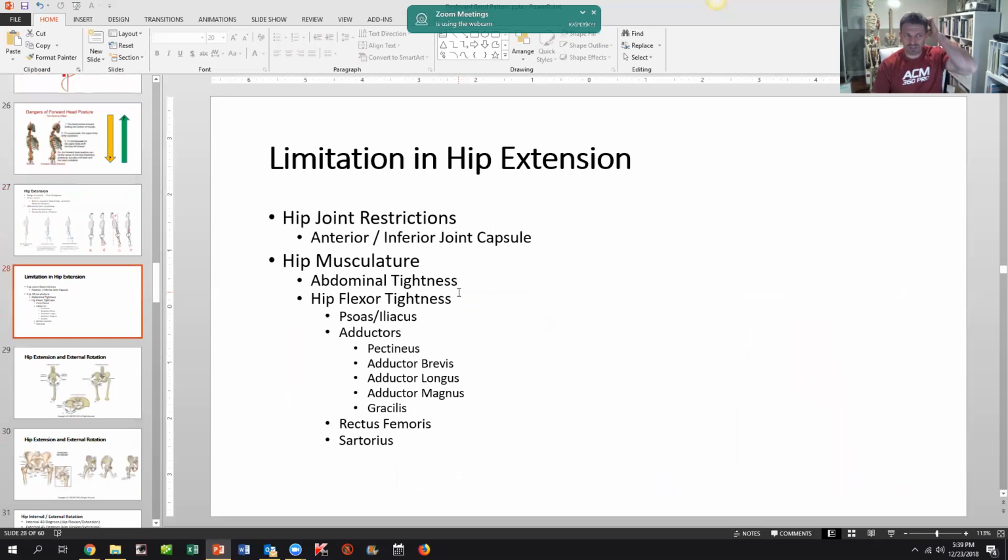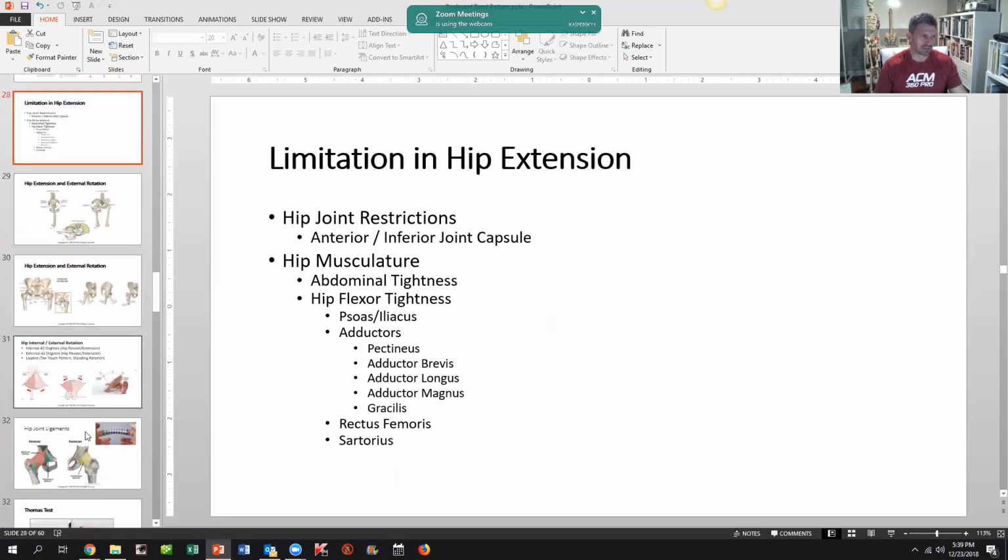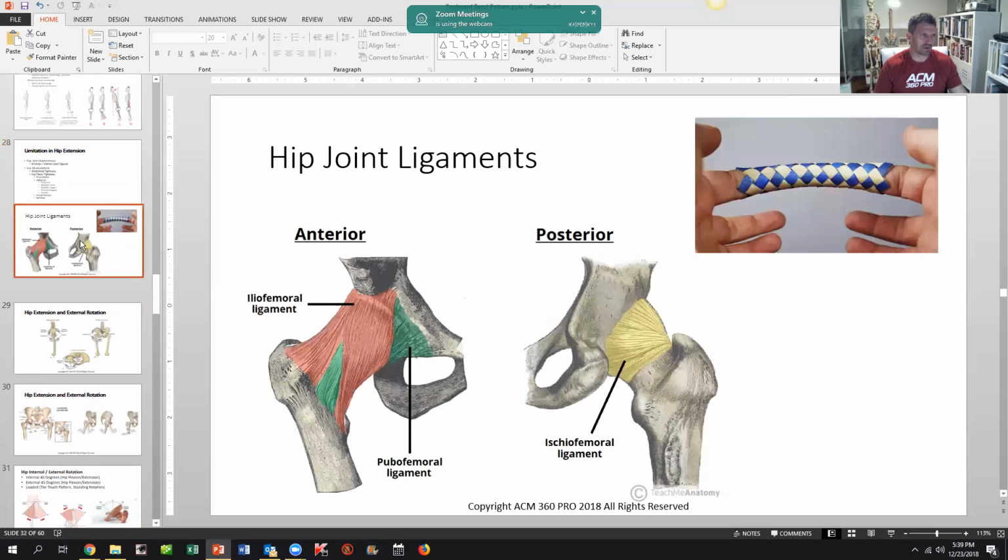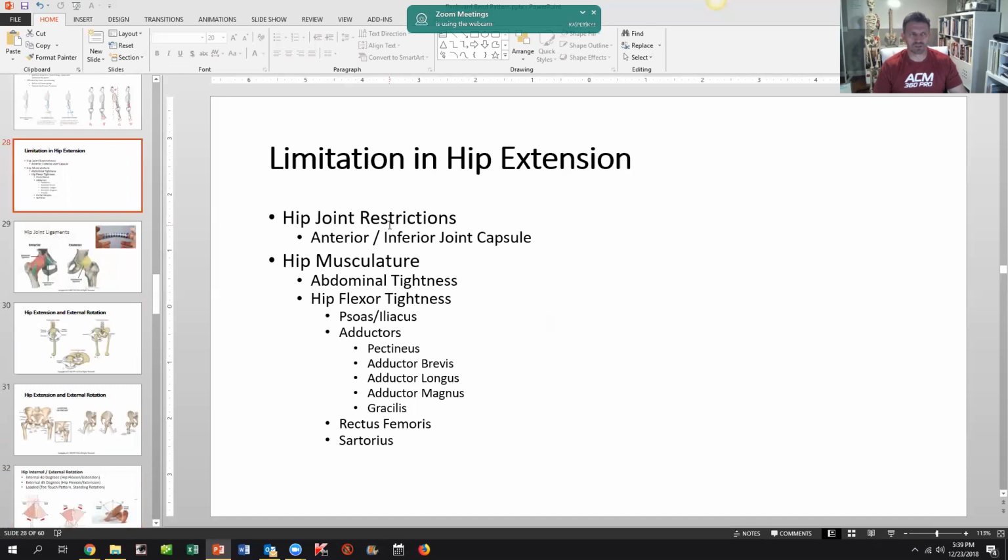So what are the limitations in hip extension? First of all, I'll tell you that the hip socket can be very limited in its ability to function. Again, any kind of capsular injury, any kind of injury to the hip can result in some capsulitis or tightness of that hip socket. I showed in my toe touching session, I'm going to bring this up here so you can see it, the hip ligaments. The hip joint restrictions can be associated to hip capsular tightness of the hip socket.